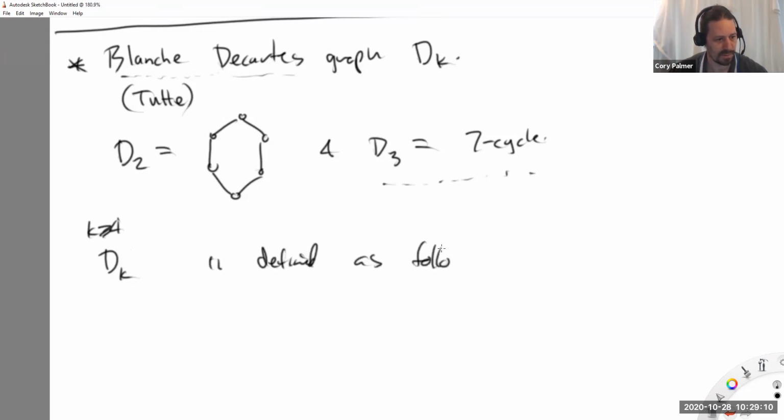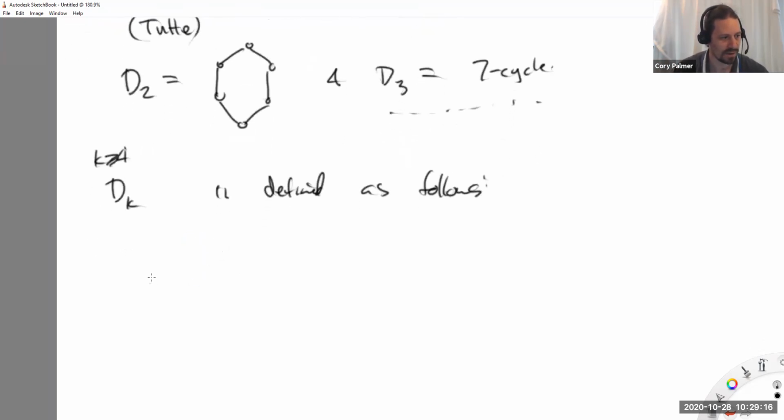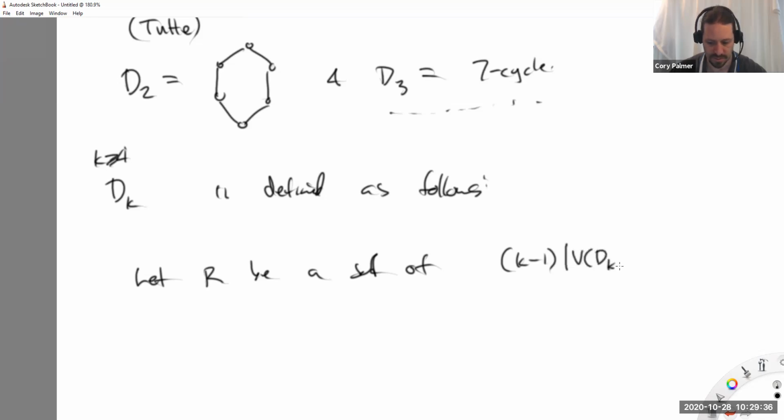as follows. This one's a little bit trickier, but it's still not that bad. We're going to start off with a huge set of vertices, similar to Ak. This serves a similar role. Let R be a set of, let me get the number right here, I think the number in the notes is wrong, but this is going to be a set of (k minus 1) times |V(D_{k-1})|, so think of this as k minus 1 copies of V(D_{k-1}) but just as that many vertices, and then plus 1. So we take a set of this many vertices, just call them set R.